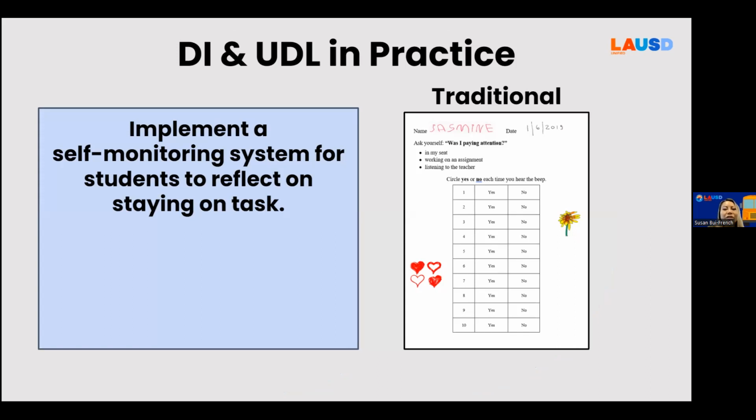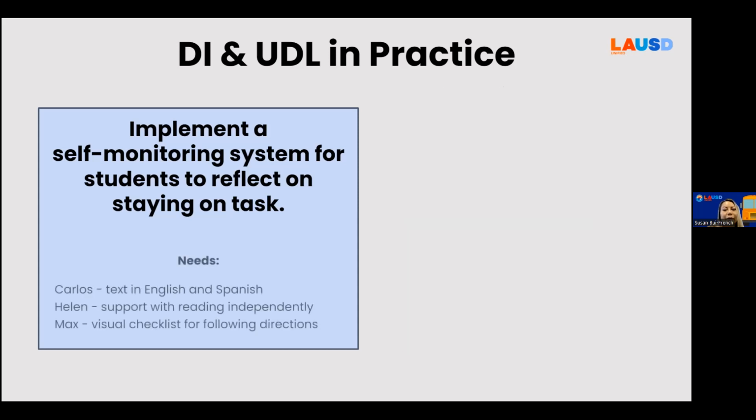When thinking about students in her classroom, she thinks about the needs of the students. She knows that Carlos, who is an English language learner, often needs materials in both English and Spanish. So she can definitely design a special sheet for him that also shows the same information in Spanish. She also has Helen, who struggles to read independently, so she decides on her copy to put pictures next to the expectations listed.